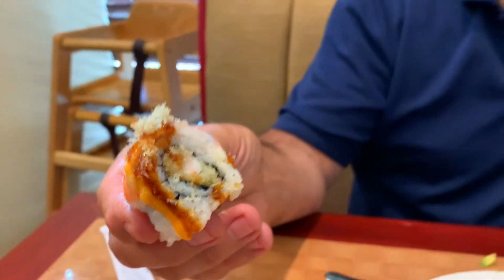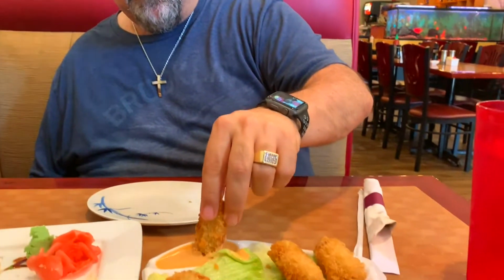Freshly put together. Cool. All right, here we go. Tail and all, right? Well, that's coming next. You didn't eat the tail, dude. It's coming, don't worry. Okay, that's your next bite, right? Yeah, this is nice, very tasty. Fresh tasting? Good. Dip, dip, dip. And it's supposed to be burning hot. Inside it is.